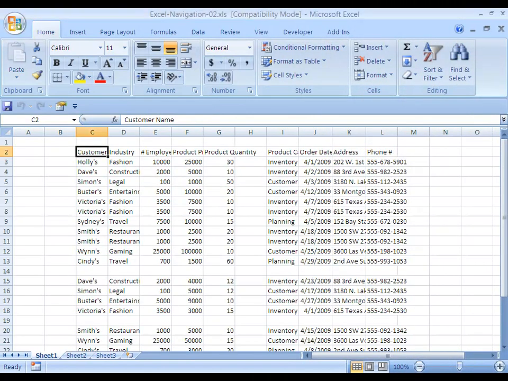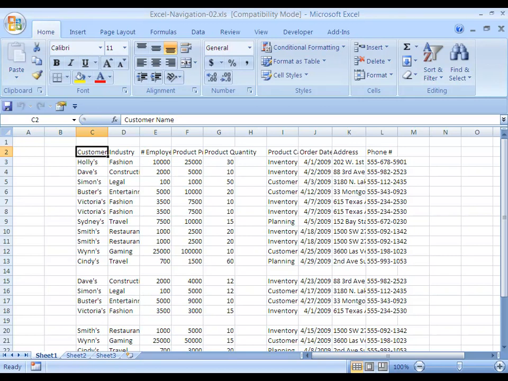Okay, so in this first video, we're going to be going over keyboard shortcuts in Excel that you already know. If you've never used Excel before, you might be wondering exactly what I mean. Well, in Excel there are some shortcuts that are commonly used in Windows, in Word, and other Microsoft Office programs, and pretty much any other program, that also work in Excel. I'll start by giving you a few examples of these.